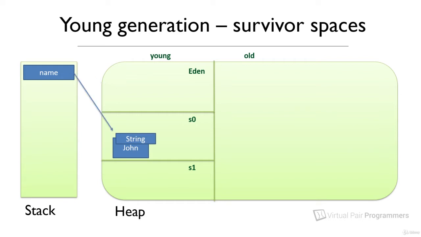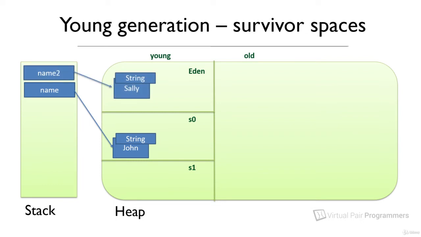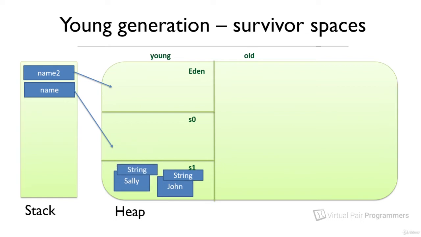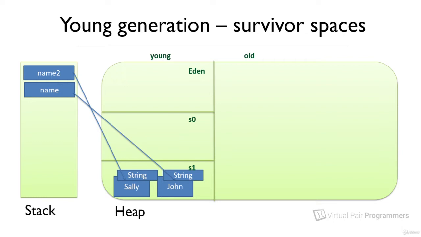Our application then continues running and new objects are created in the Eden space. The next time that the garbage collection process runs, the marking process looks at everything in the Eden space and in S0, and any objects that survive get moved into S1. So now all these surviving objects are in S1 and S0 and Eden are both empty. Again, more objects are created and Eden gets full again, and the garbage collection process takes all those that survive, but this time it looks at Eden and S1 and it moves any surviving objects into S0.